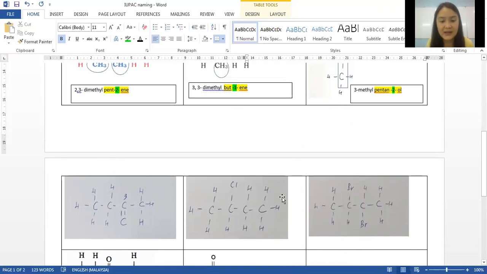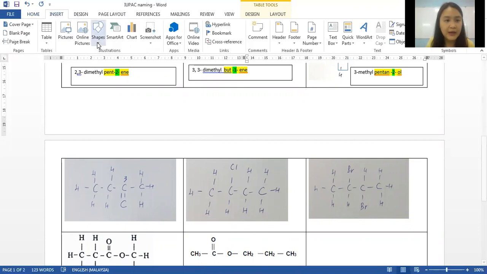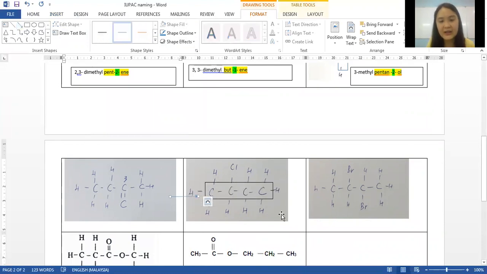Let's look at this example. This is an organic molecule. Again, to name it, you have to identify where your longest chain is. I believe you can see it straight away. I will go for direction A linearly because it covers 4 carbon. Some will say, teacher, B also can go. Now, some of you might wonder, how about if I read from B linearly? I also cover 4 carbon.